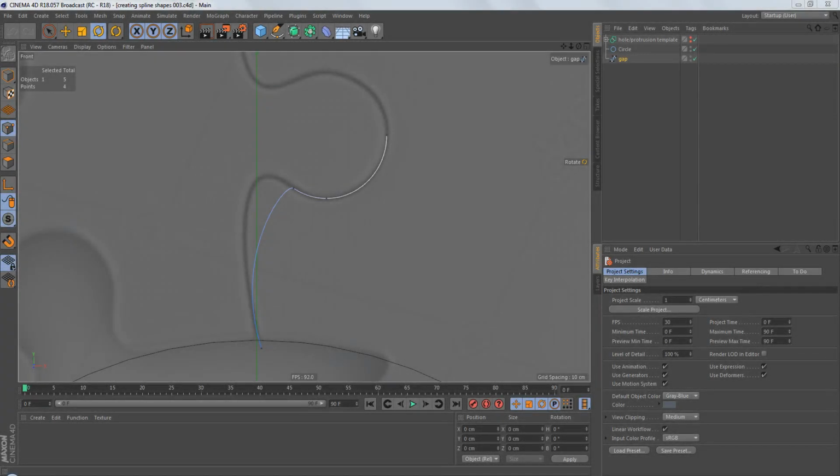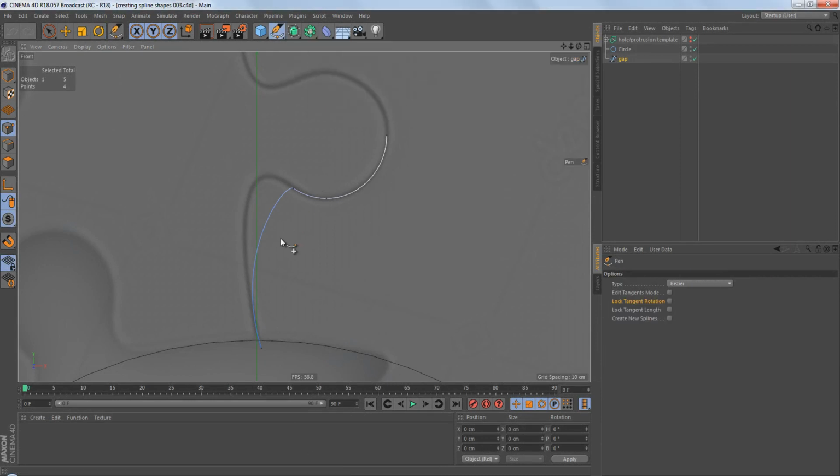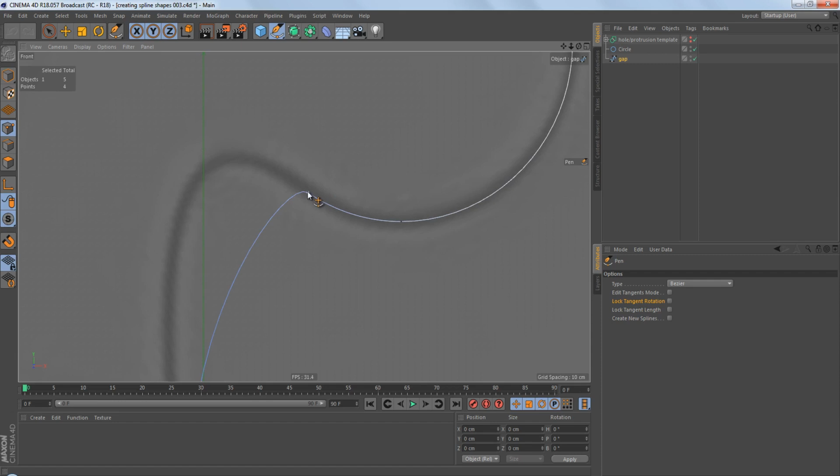In this video we're going to have a look at how we can modify spline tangents using the pen tool. So let's select the pen tool, and I'm going to select this point here, and now we can left click on one of the tangents and drag. And this is pretty much how the move tool works, with one exception. You can see that we're only changing the length of one of these tangents. However, we're changing the rotation of both of the tangents.